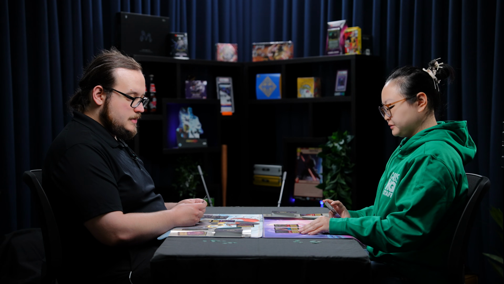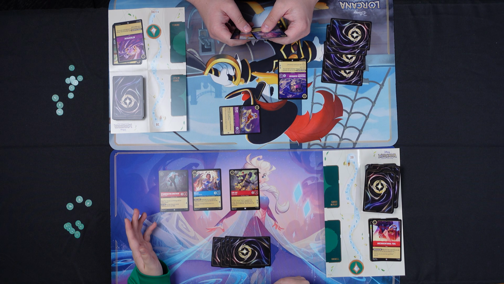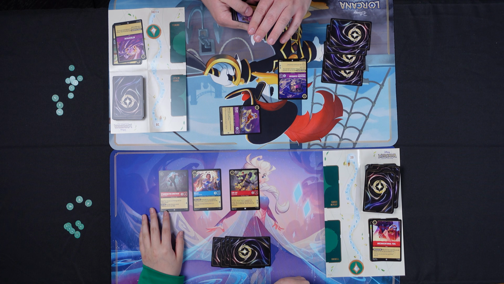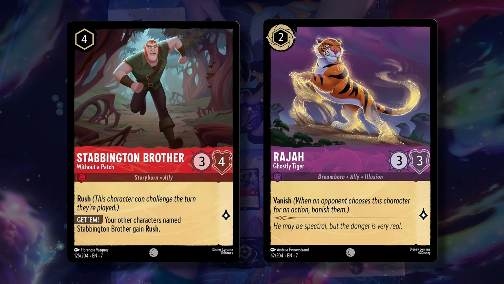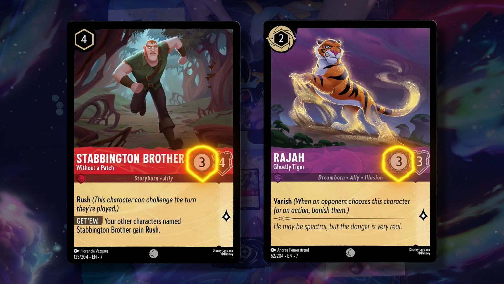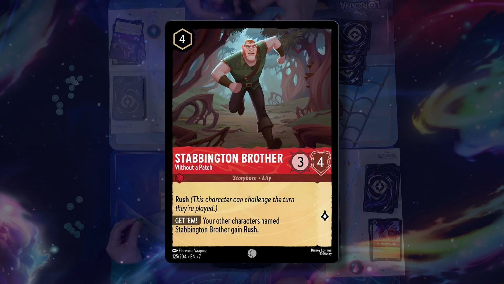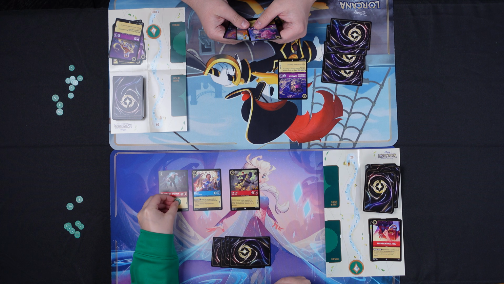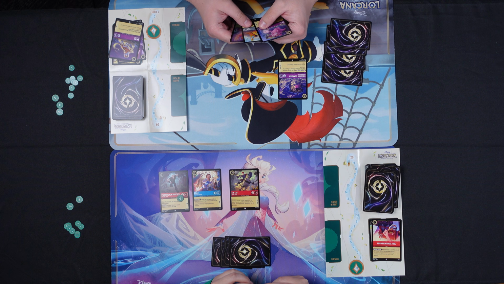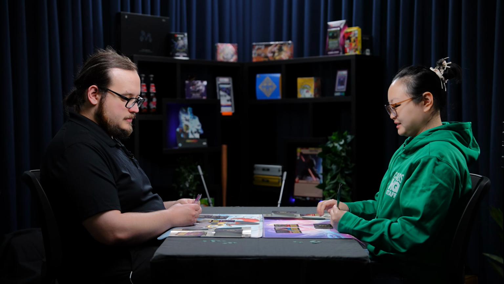Okay. That seems pretty good. So with that being said, I do want to challenge. Okay, so you're going to take out my Raja? Yes, sir. All right, so when we challenge, we'll deal 3 to each because they both have 3 strength, but that is enough to take out my Raja. So Raja will go to the discard, and 3 damage goes on the Stabbington brother. What a name. It is a crazy name, but okay, works out.